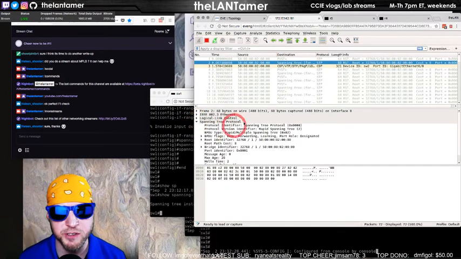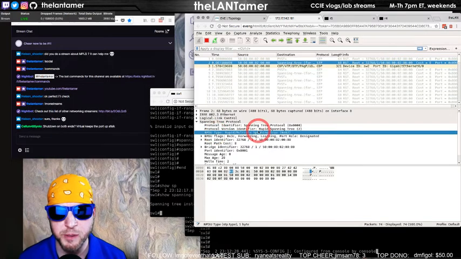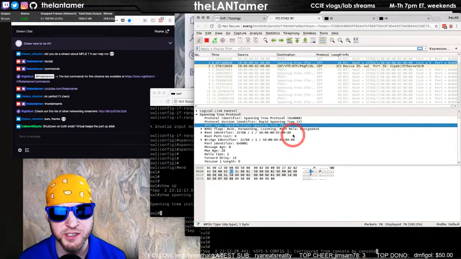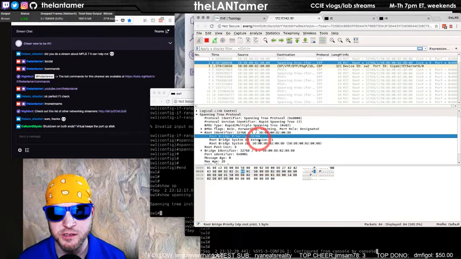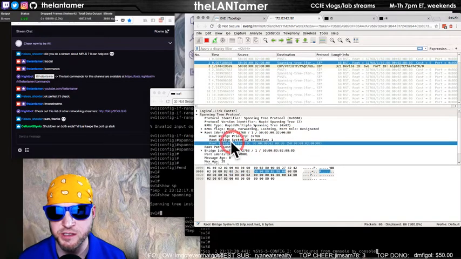If we look at spanning tree protocol, we have the BPDU type is 002, and he should be saying he is the root bridge, which he is.